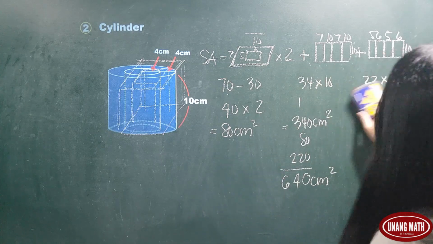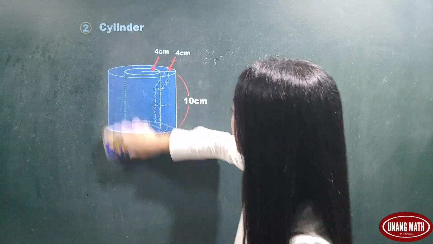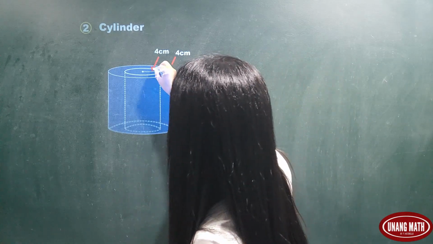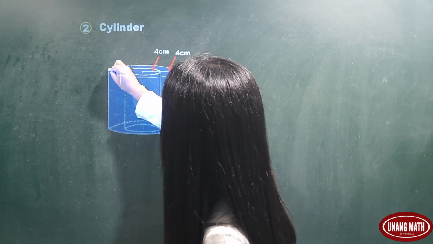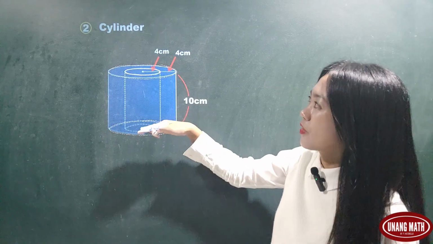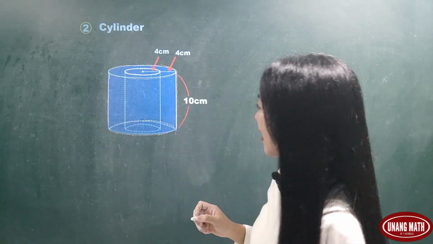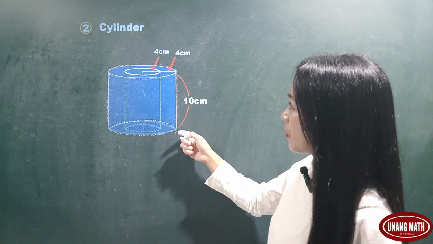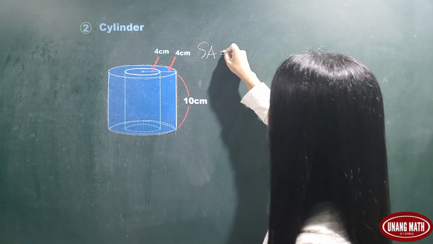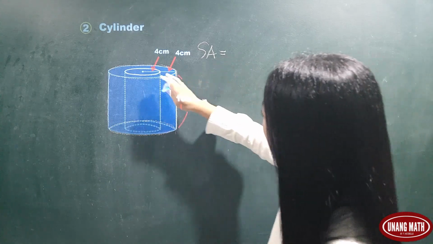Okay, let's check this second figure. This time, let's find the surface area of this cylinder with a hole. So where's the hole? This one. This circle and this circle are the bases of this cylinder, parallel and congruent. And this is the lateral face. Since this is a cylinder, we can find its surface area. And to find the surface area, we just have to follow the common way of finding the surface area of a cylinder. And that is, get the area of the base.